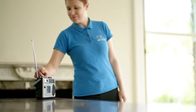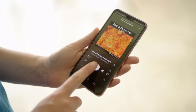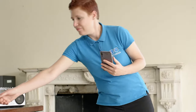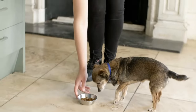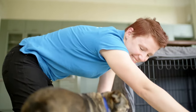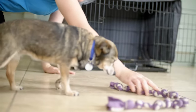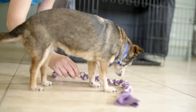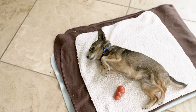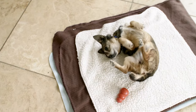Once your dog has calmed down, play the fireworks sounds at a low volume again. If possible, use a remote control so they don't see you do it. As soon as your dog hears the sound, give them their food or start to play with them. Once they have finished eating or playing, turn off the sounds immediately. Keep repeating this process until your dog begins to get excited when they hear the sounds, then you can increase the volume a little each time. Eventually, your dog will begin to associate the sounds with something enjoyable, like eating or playing.